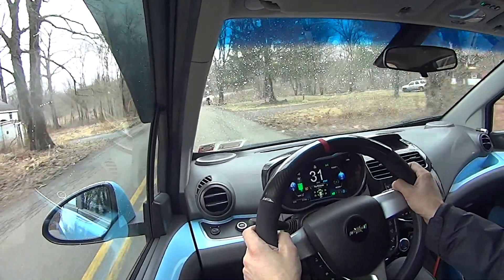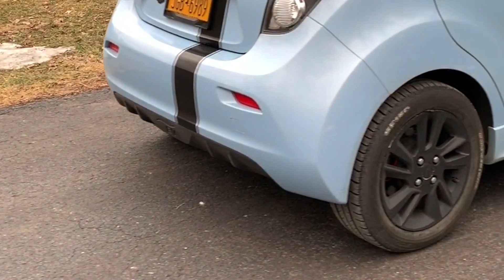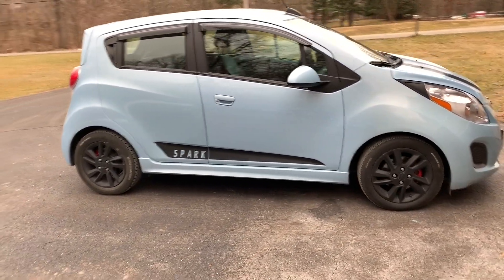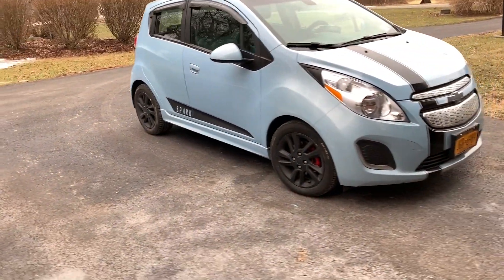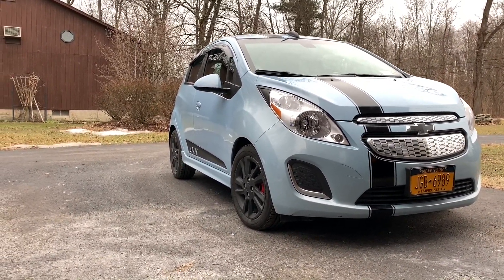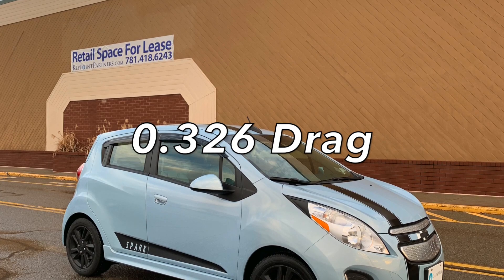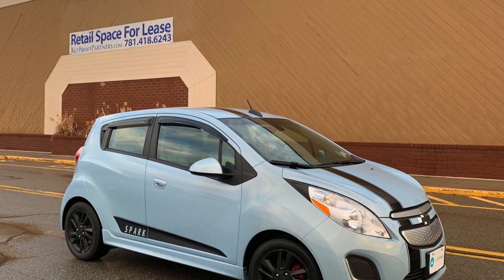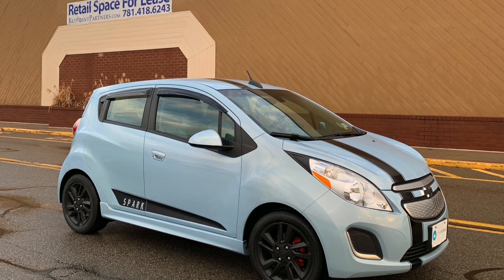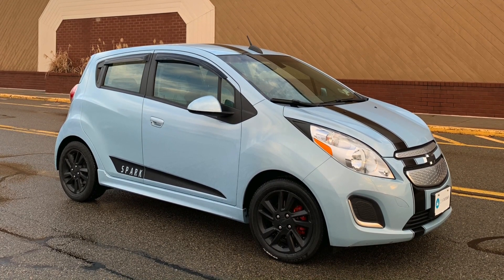Handling-wise, I went for it and it actually hooked in the rain. It's got a proper rear splitter and a full aerodynamic under tray — the whole entire underside of the car is flat. It has EV-only side skirts, and the front grille has an active shutter system that closes at high speed for aerodynamics, with no openings besides that lower opening. All of that together gives the Spark a drag coefficient of 0.326, on par with some serious sports cars.